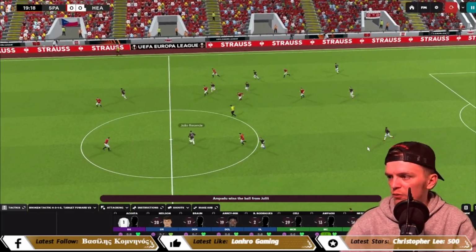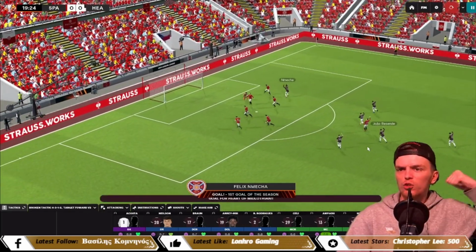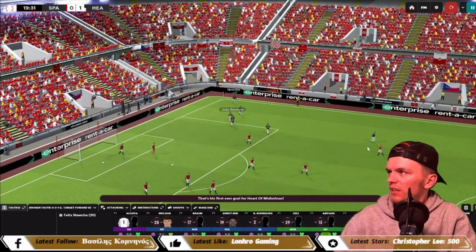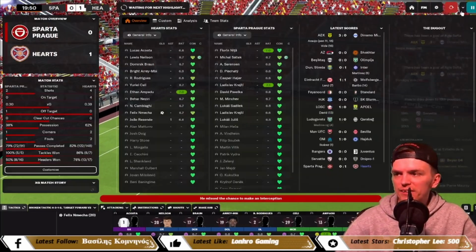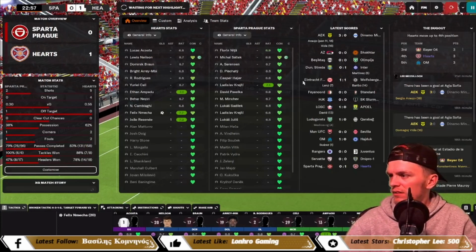There we go. Ampadu to Jao Resende. Playing it in. The matcher's behind. The matcher scores. Hearts lead. No ruling that one out, chat. Hearts lead by a goal to nil. Sparta Prague have work to do, 20 minutes in, away from home. What a time to take the lead.